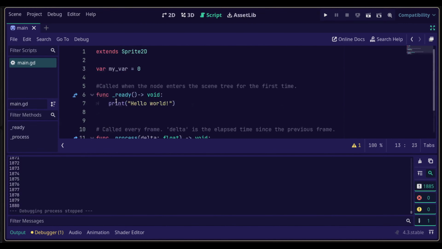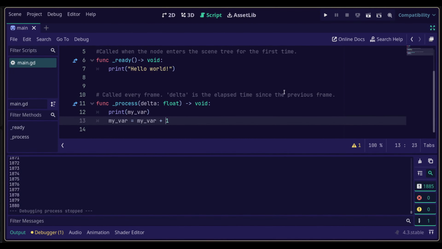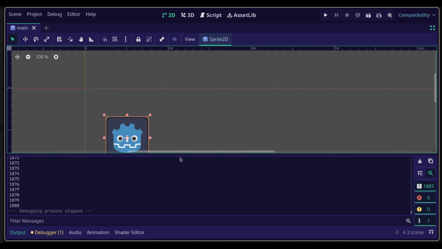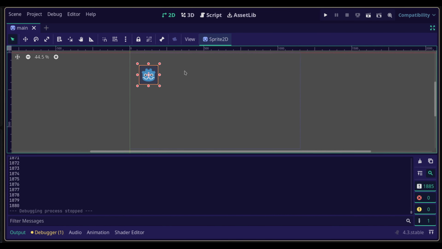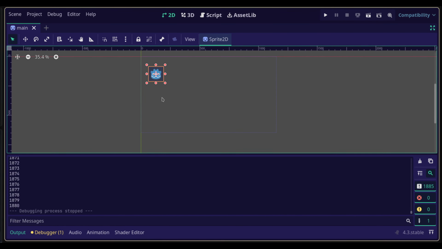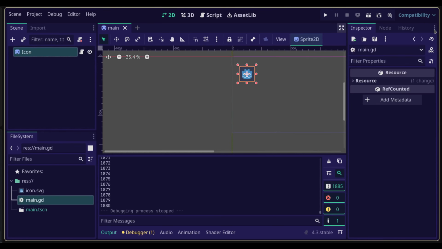Now, this is all well and good for stuff that we don't care about, but let's actually start taking some of this information and using it to create something, to create a sense of interactivity in our project. Currently, we just have this robot who's sitting here in this square. But let's take this idea of having a variable and use it to make our robot move.